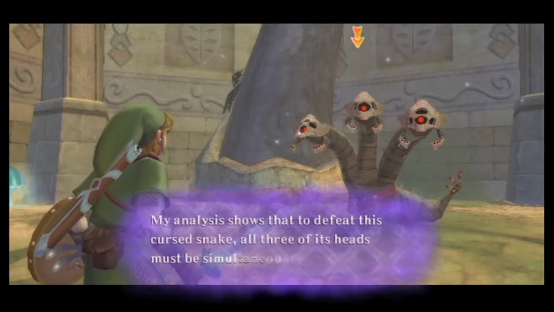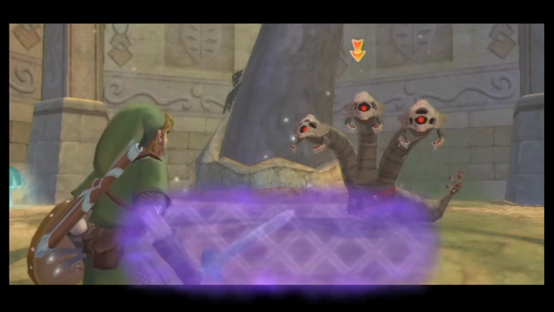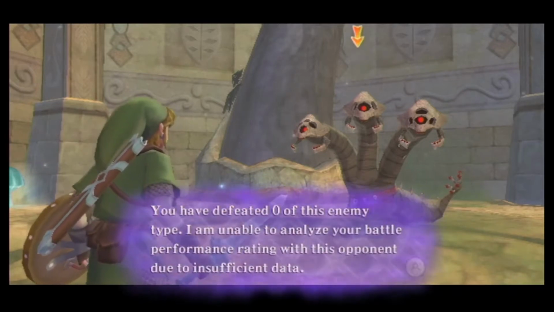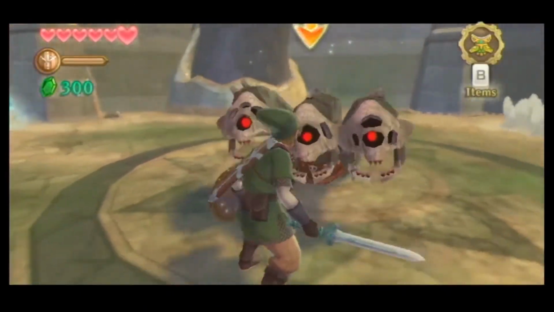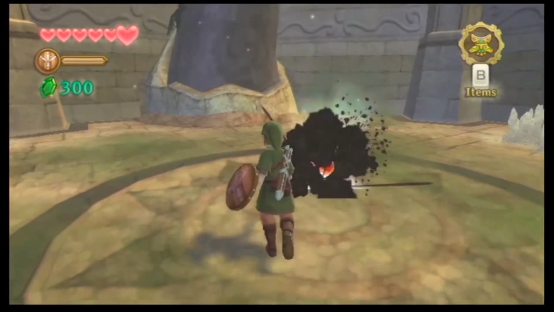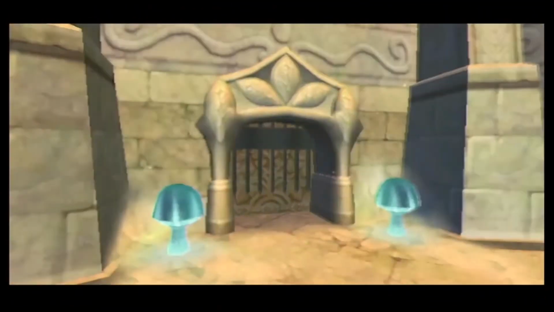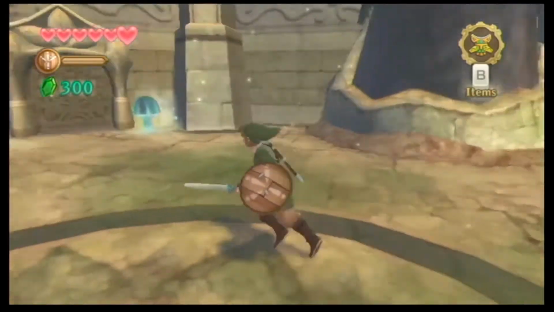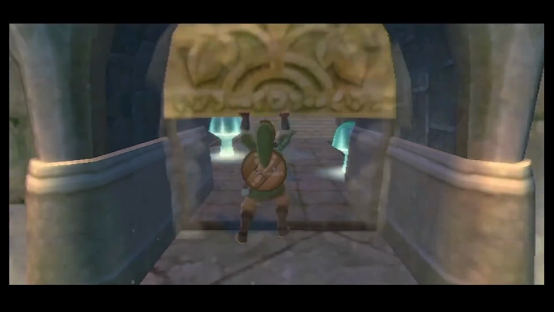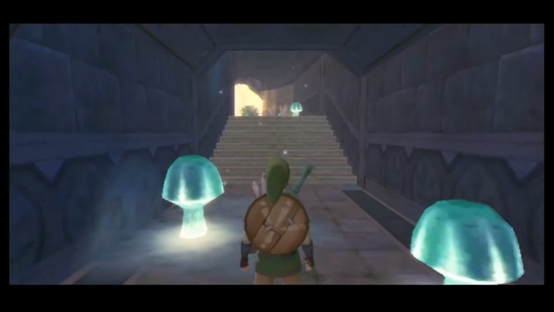In order to defeat this, you need to hit all three heads simultaneously. We have not defeated any of this enemy yet, but there's a short window of opportunity if you do hit two heads instead of three. Just be quick about it and you can take them down like that as well. And don't worry, that won't be the last time we see that enemy.